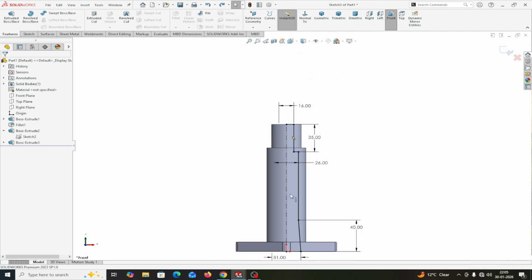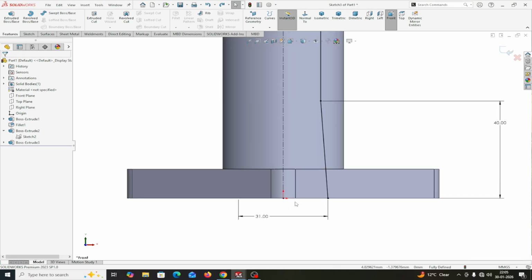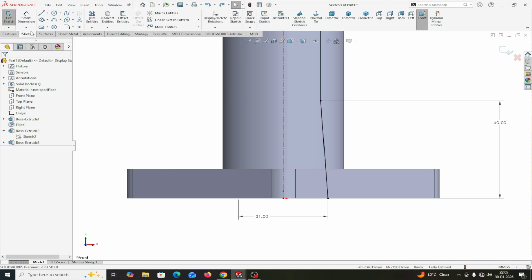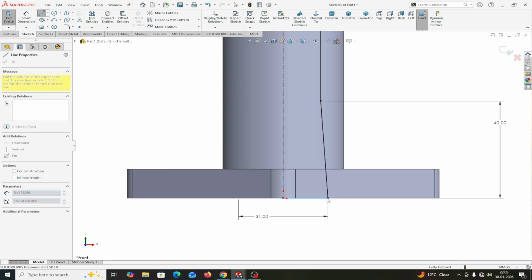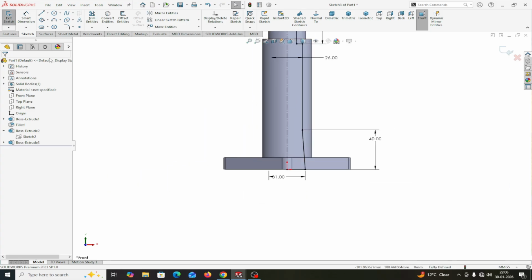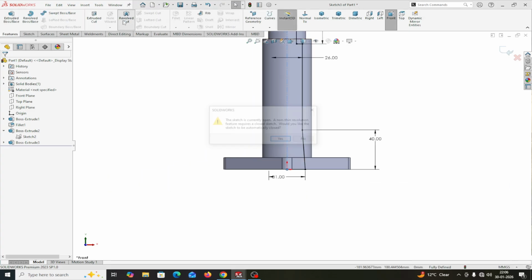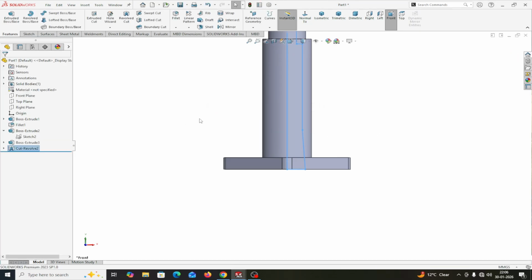This. Yes, this is open. Sketch, and this line, close from the bottom. This one, and this one. Now it will pop. Okay, feature revolve cut. Yes, and hit right button.